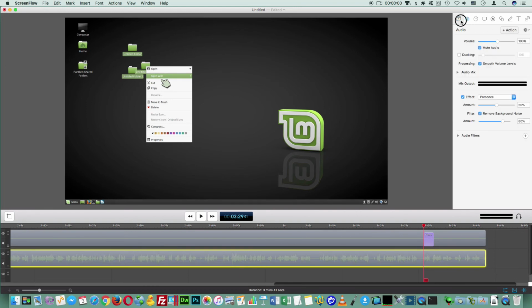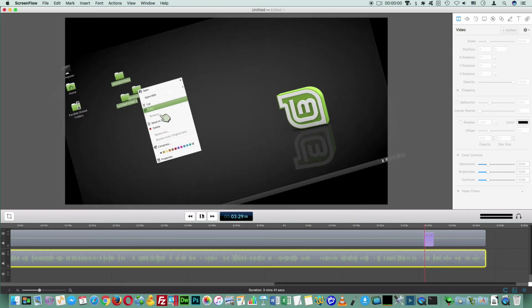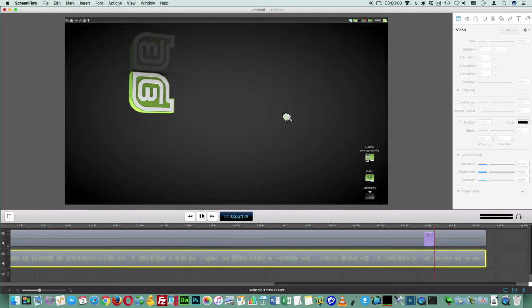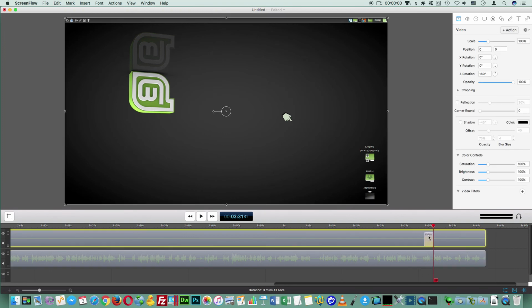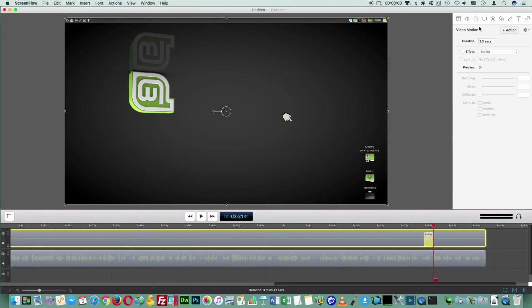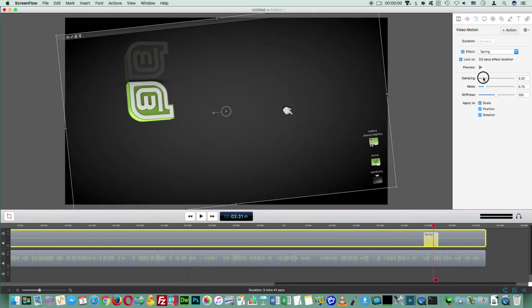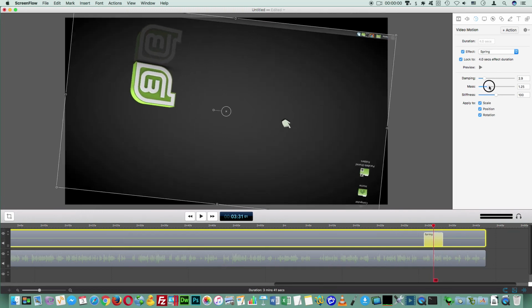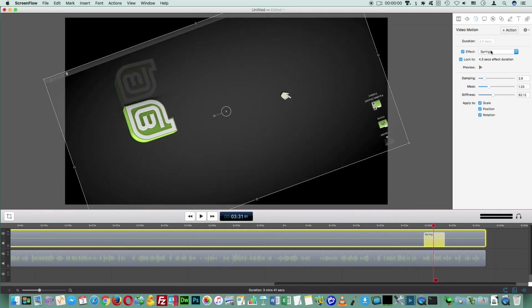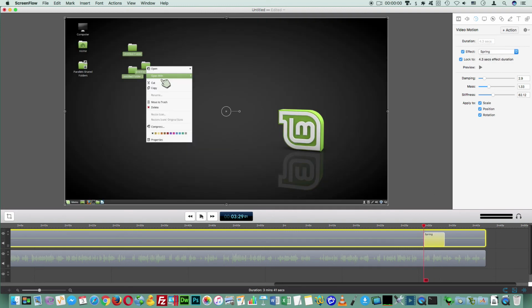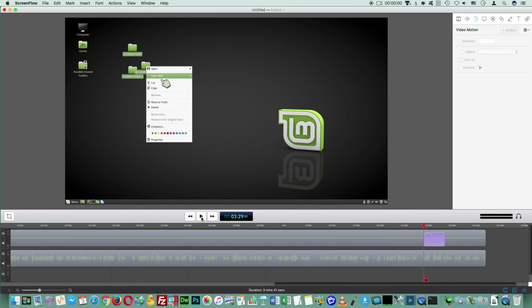So I'm going to mute it. And with this video action, it rotates around for whatever reason. For some reason I want that. I can click on this video action, come over to this video motion and say I want to have an effect of a spring. And we could change the duration of that. We could change different other things with it. There's spring, there's pulse, there's gravity, and that just changes the look of it. It makes it where it's not just a regular smooth one.